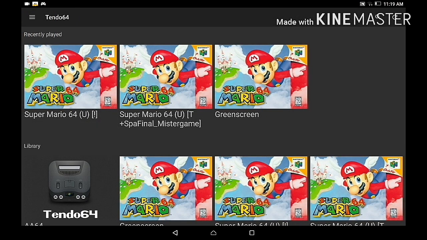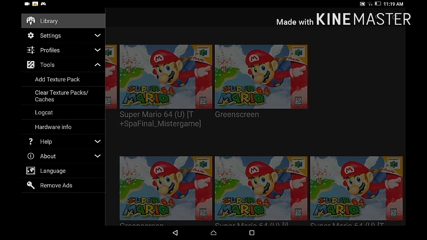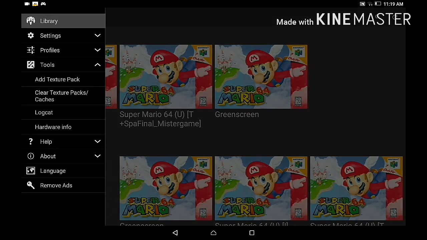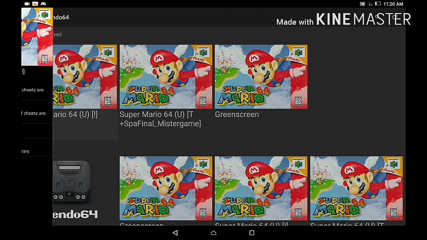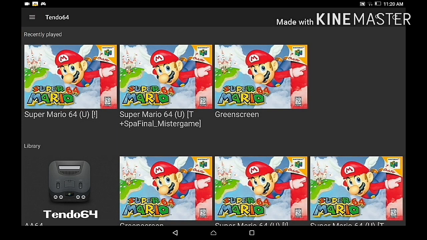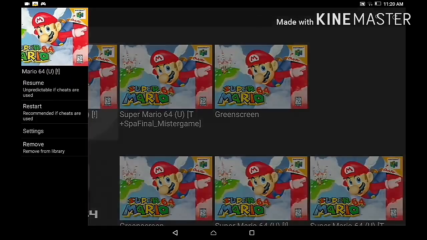I suggest Nintendo 64 because that's a pretty good app, because you know you can add textures. That's how I have the texture stuff and things. I just click add texture and add the texture. Well, I click remove texture first and then add the texture and then press resume. You know, do not click reset, just click resume.